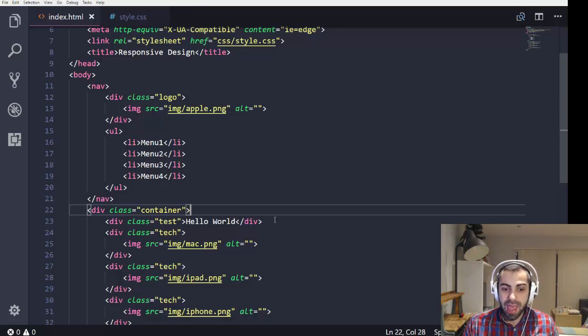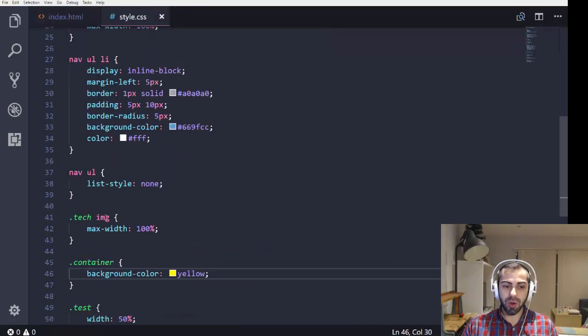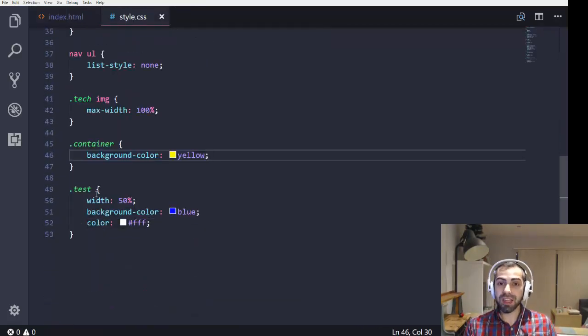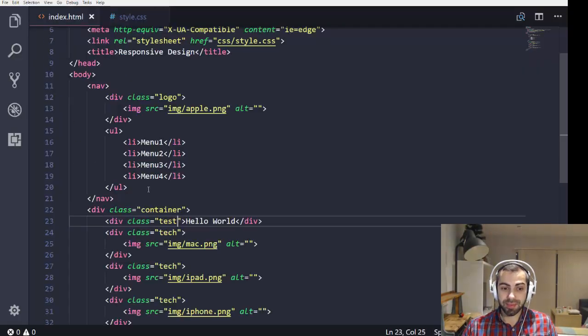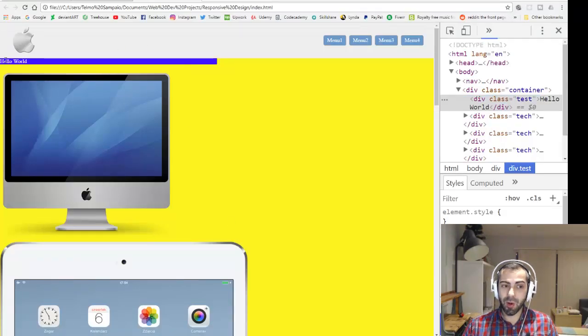And then you have this div inside with a class test. And I'm saying in my CSS that this div with a class test will have 50% width of the parent, which is container. Look, it's inside of the container. And there you go. Here is our div with a class test with a background color blue, and you can see it's taking 50% of the page.